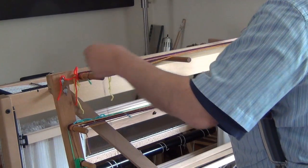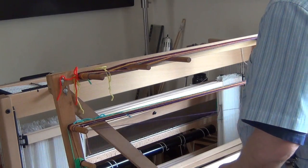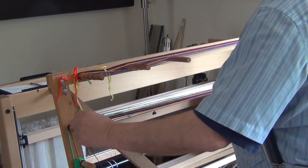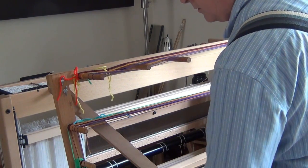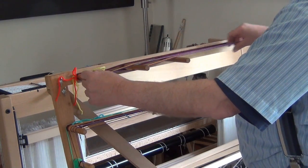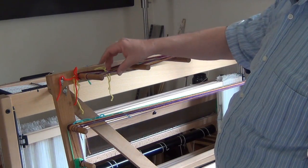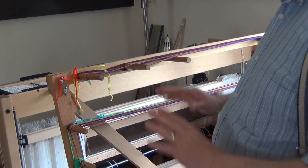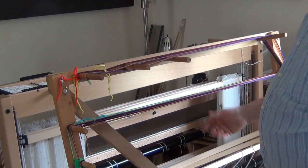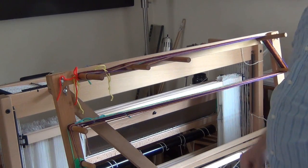And again, I'm purposely intermixing the colors. I want these to have some bright contrasts. There's 2 of those. Now I've got 6 threads on there. That's a 1/2 inch. I'm going to just put a tie in it to keep track of where I am in terms of my number of groups of 1/2 inch threads. But you can see the idea, what I'm doing for measuring, and I'll show you again after I get it all measured and hanging on the back of the loom, but I wanted to let you see this part.